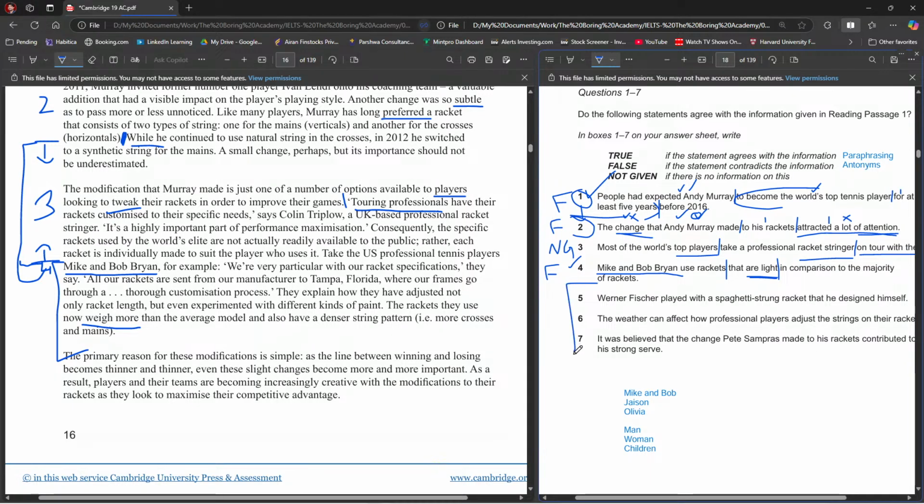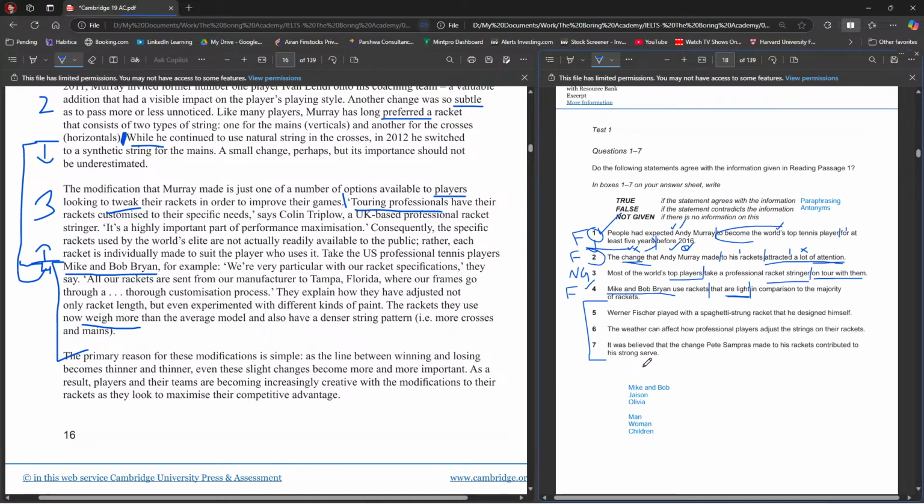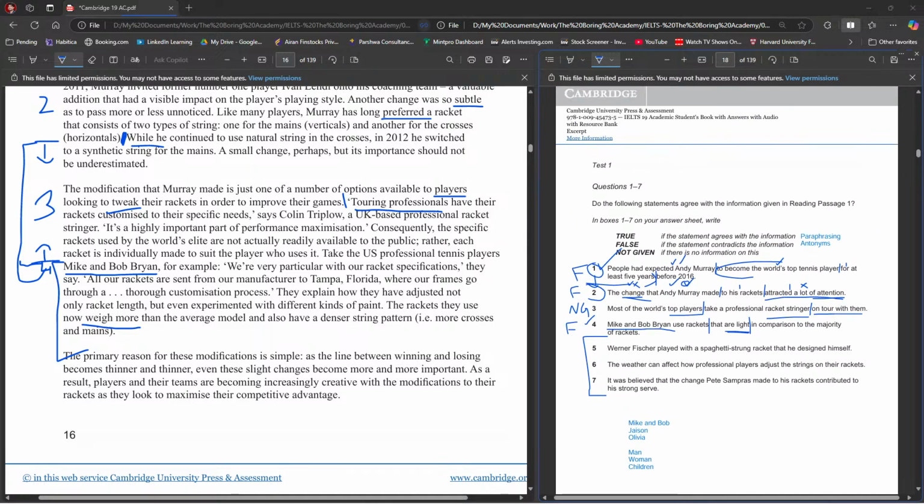So the rest, this is Cambridge 19 test 1. Solve the rest as your homework. And if you need access to all the Cambridge volumes, just drop me a DM. I'll add you to a private channel, and you should be able to access all the Cambridge volumes, 1 to 19. Not just reading, the whole volumes. Thank you very much. Anyway, that was one part.